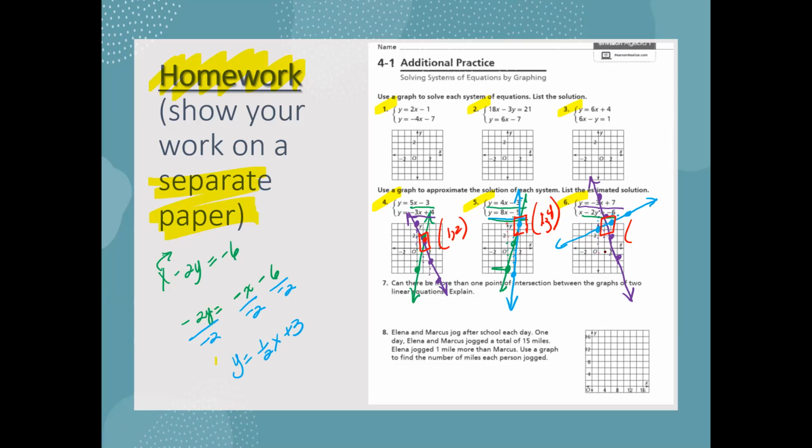So it looks like it is at about 2, 3 or 4, maybe? That's what I would estimate. And again, this is just an estimate. So it is not accurate. Next time, I'm going to show you guys a new way of solving, which is called substitution. And this will be very accurate.